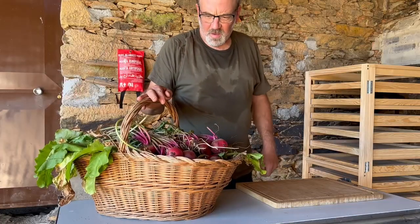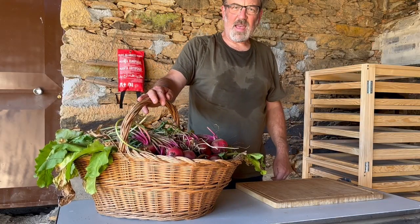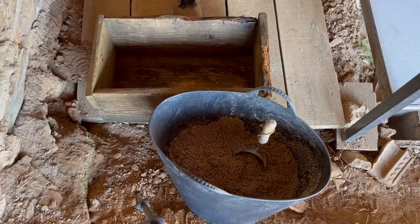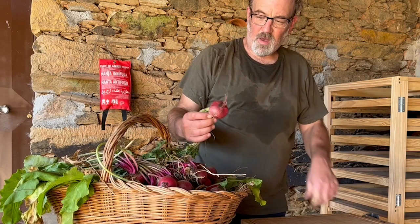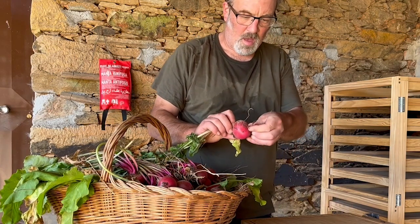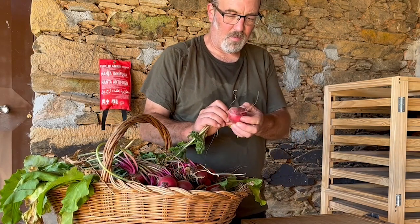So we're going to preserve these beetroots in moist sand in a box. We need to brush off any bits of earth and cut off the leaves.